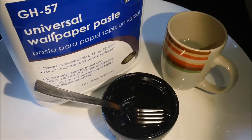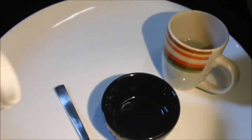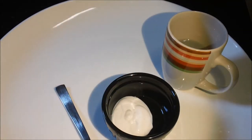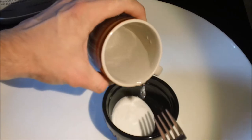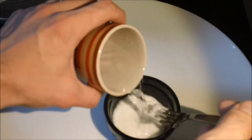You're going to start by mixing up a little bit of wallpaper paste. You want it to be a little thick this time. When you're making pieces of tissue paper stick together, when you're making your two-colored paper, it can be a little runny, but for this you want it to be a little more thick. Helps it dry faster. And when you add your water in, you want to add a little bit at a time, because of the way the paste separates when it hits water.